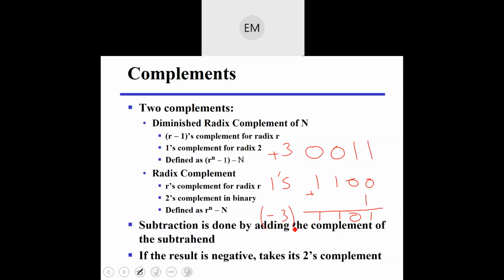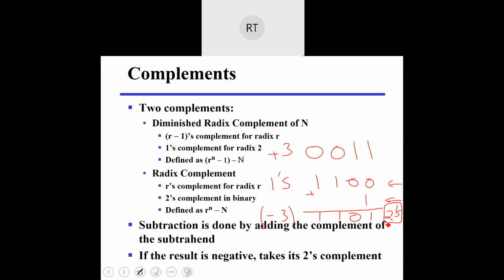This is one's complement and add 1 to it. It will give you the 2's complement. 2's complement is the negative representation of any number. So any number you have in mind, you can write it in positive or in negative: plus 9, minus 9, minus 62, plus 62. So any number in binary, you can write it in plus or in minus. And we will be using binary to do it. And how are we going to convert any number positive to negative? We will be using 2's complement.